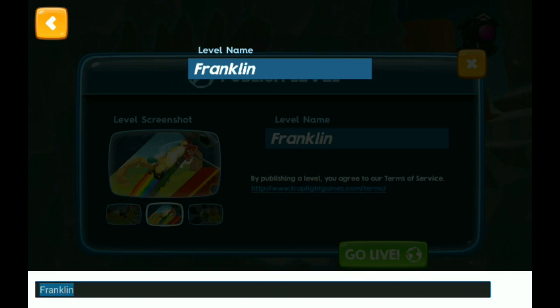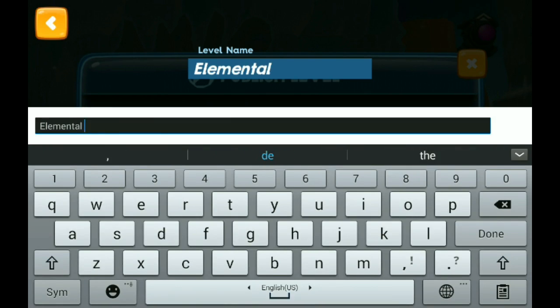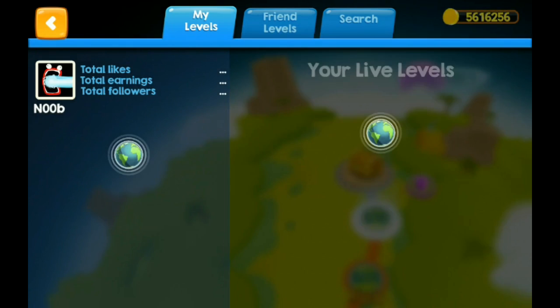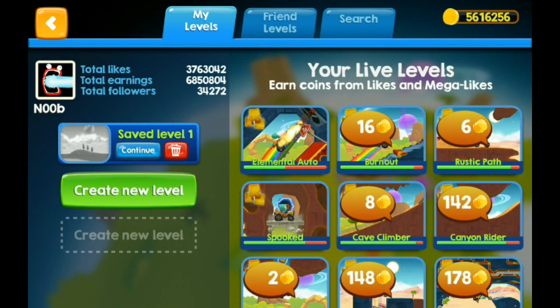I like picking pictures with as much in them as possible, and I picked a name that is related to the level, making sure to include auto because after all, it is an auto level. My favorite part is right as it is published and you see it on your profile for the first time. I went off and played 2 levels on the world and opened the add chest before coming back to check on it.